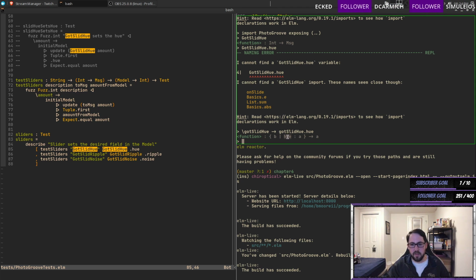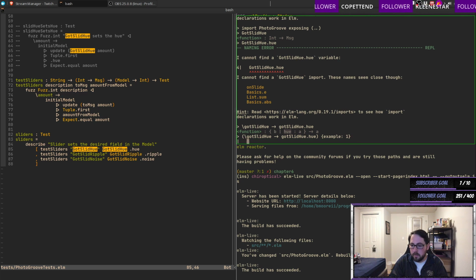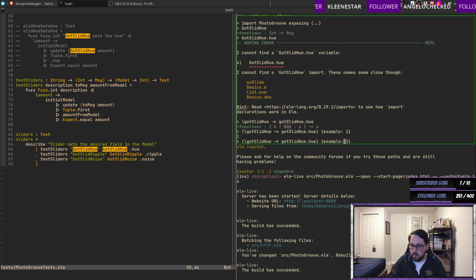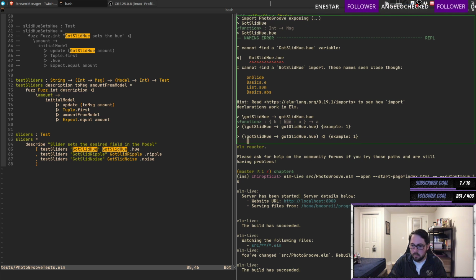So I think that this would be like if we tried to write this and pass it a function or a thing that didn't contain a hue, so we could say like, I don't know, example, if I could type 1. Why is that? Oh, I probably have to do, why is this complaining?